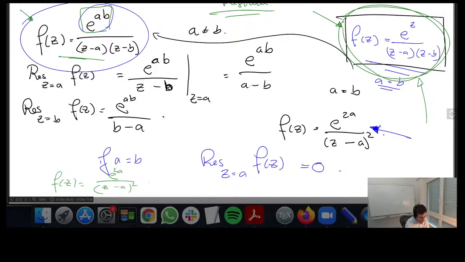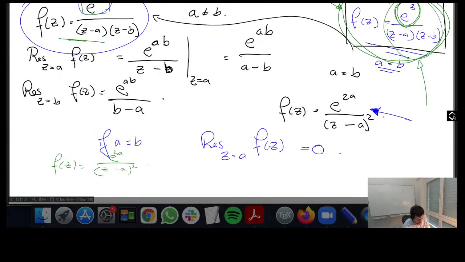One thing you can do in general is just take truncated Taylor decompositions of the function. If you do that, then it becomes very obvious which part corresponds to a 1 over z minus a term, because taking Taylor decompositions of the whole thing is a big hassle since it has these quotients and so on. The idea is you take a Taylor decomposition of something simple in the function that's not a polynomial, like e of z. You take it around a, and then you just divide the Taylor decomposition by that, and then you get exactly what you want.